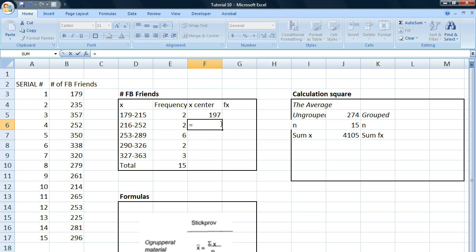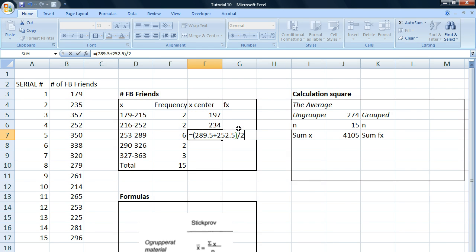So I need to do this now for all the classes. 252.5 plus 215.5 divided by 2. Same thing here, 289.5 plus 252.5. Need to create parentheses.